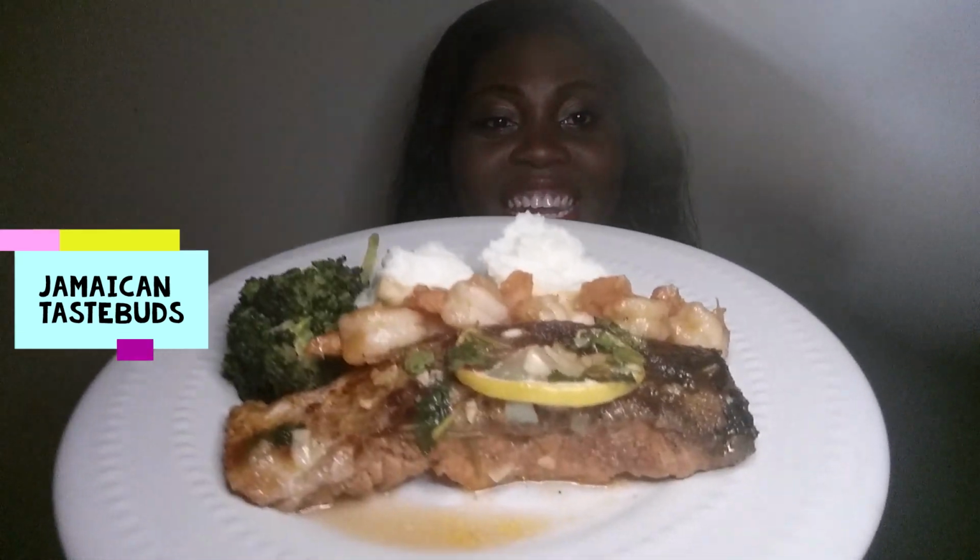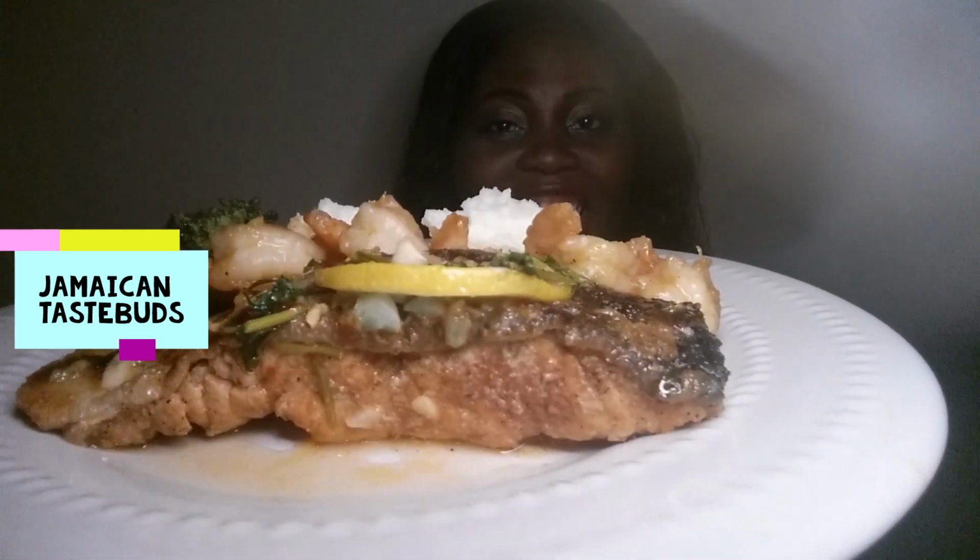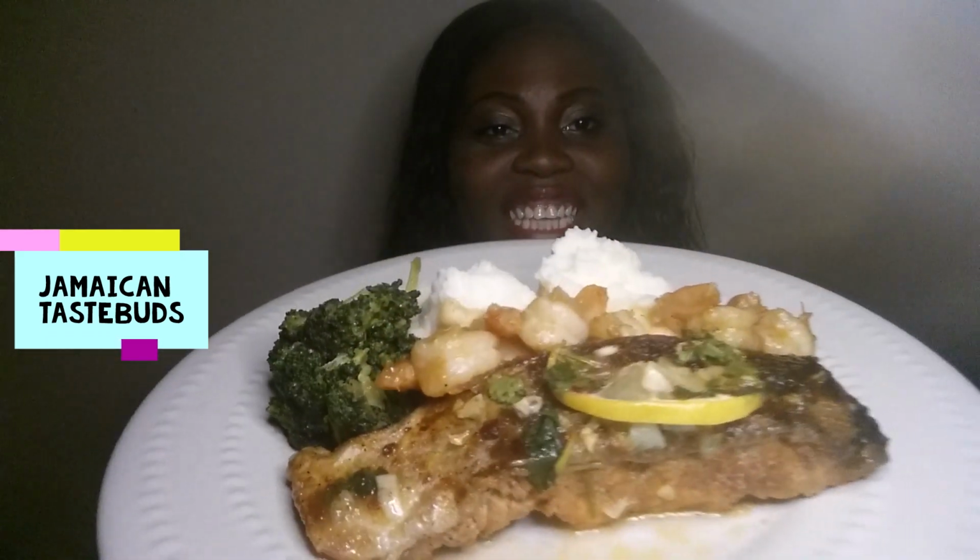Guys, this is such a beautiful dish right now, and that smell of the garlic and the ginger, that aroma is unbelievable. Look at that beautiful cut of salmon. So now I got my dish. It's time for the taste test.